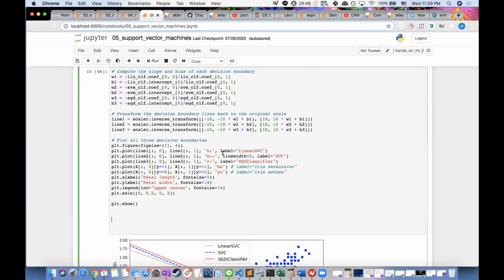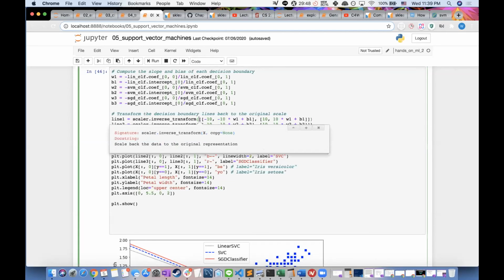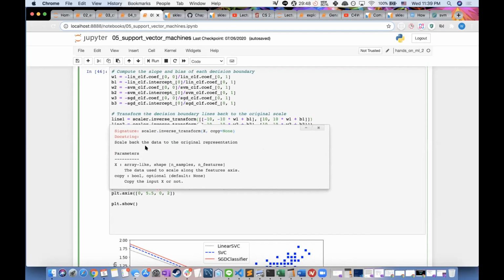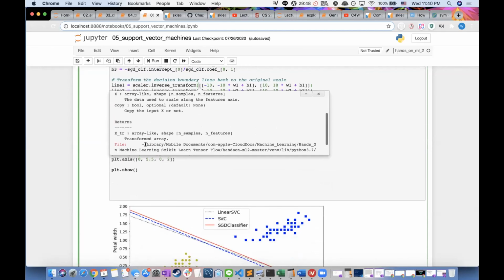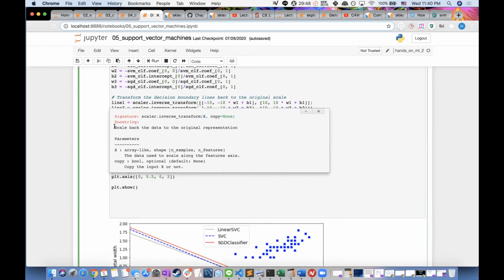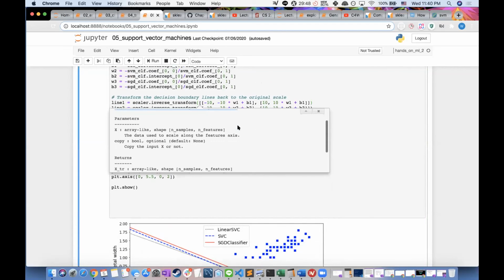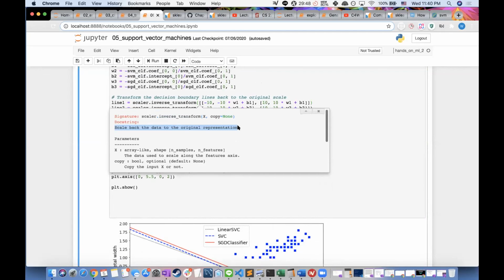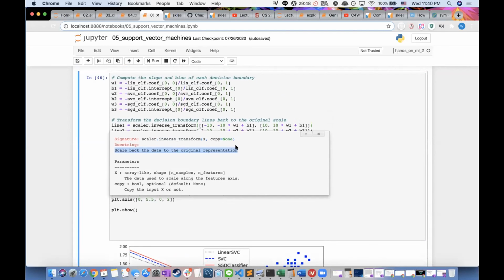I think he does the scaler inverse transform. So you've scaled all the data, right? And then he's reconverting it to the original petal length, petal width by applying an inverse transform, which, for those familiar with fast.ai, is like applying decode instead of encode. So he is re-getting the actual values rather than the scaled values, and then plotting on that so that you can see it with respect to the original scale rather than the scaled values.